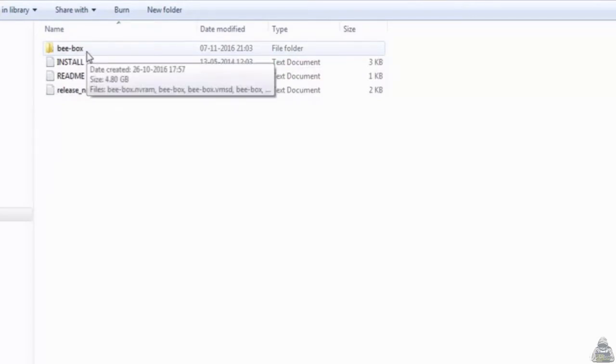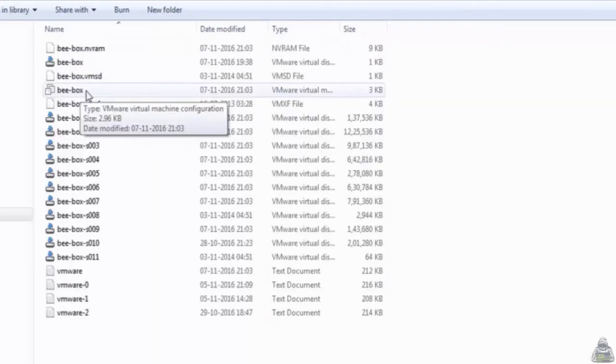Just open it up and double click on bbox VMware Virtual Machine.